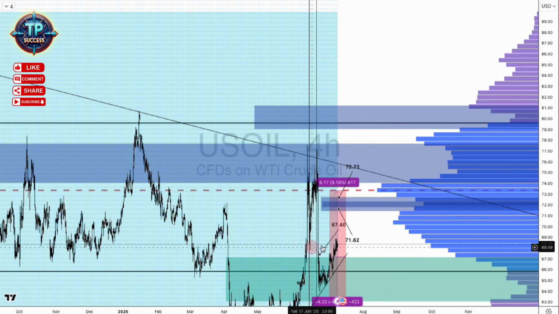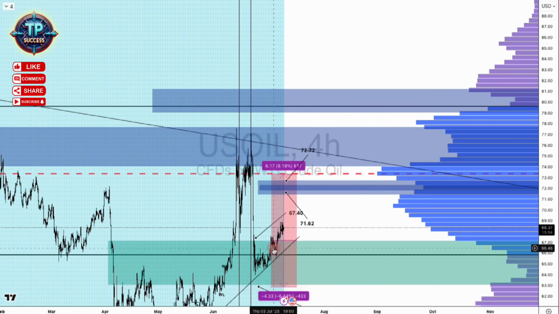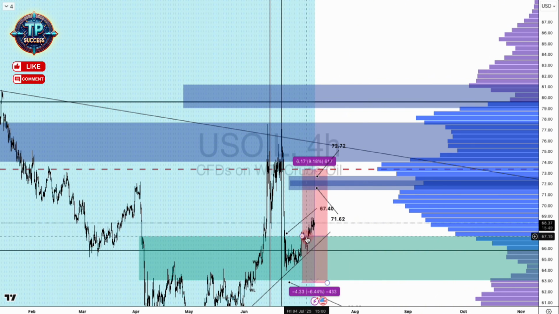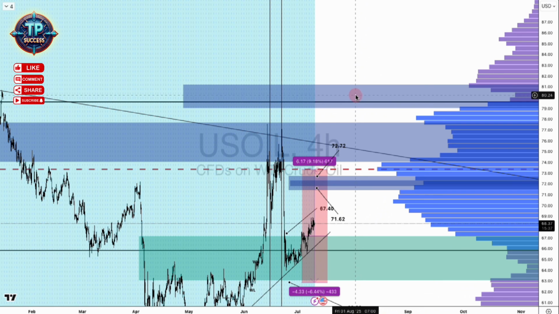So how you want to approach this area, if you're not in here at all, the smartest thing to do is to let this whole thing play out until it gets to the levels that it needs to get to. And these are high numbers. When it gets to the 80s, or say anything above 74, so I'll say between 75 and 80 is where you want to start planning, maybe selling oil.